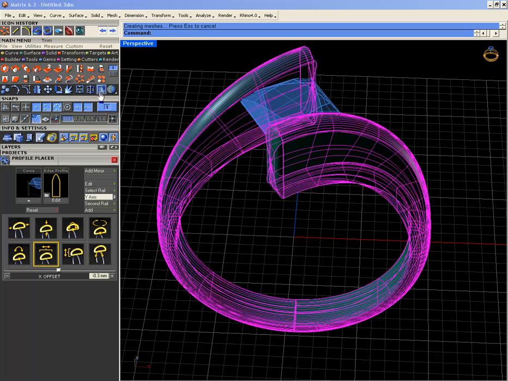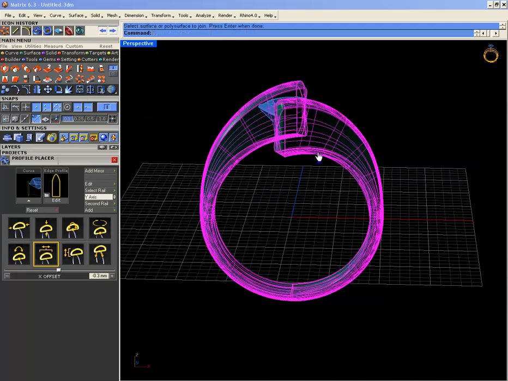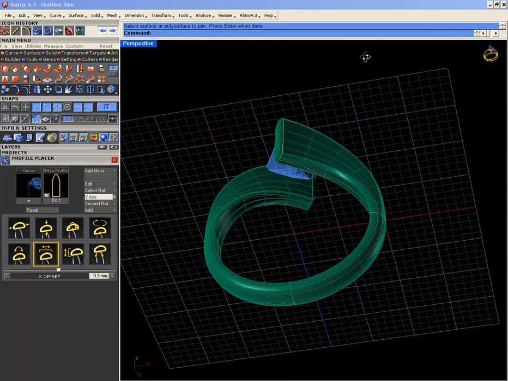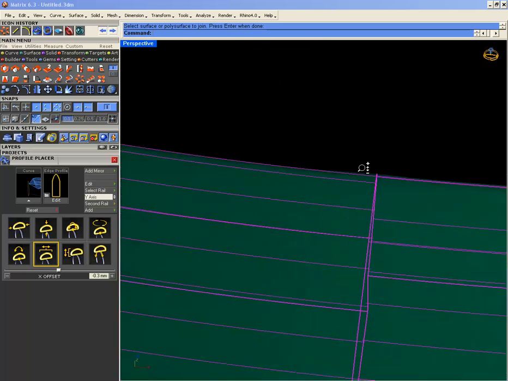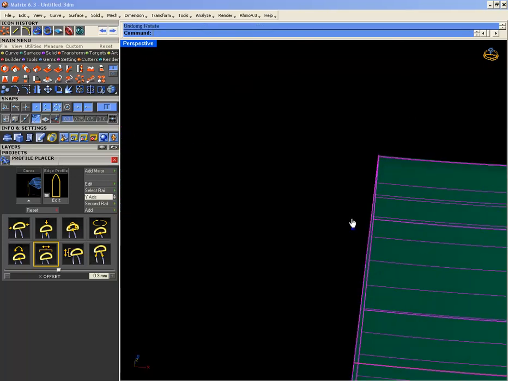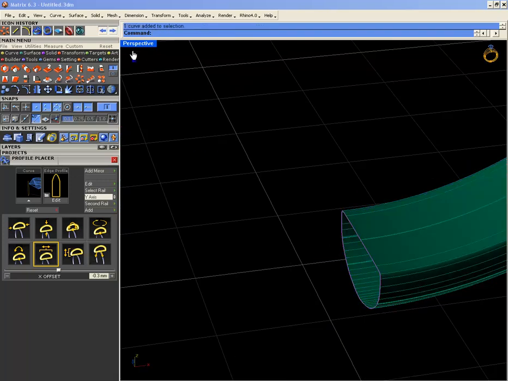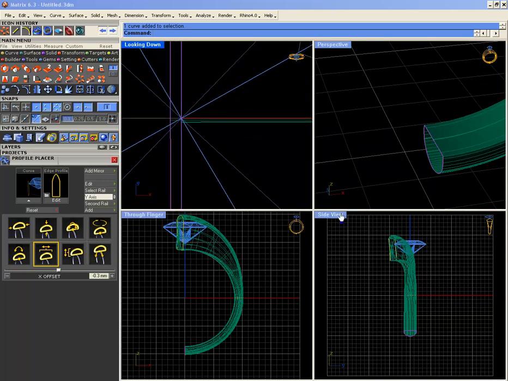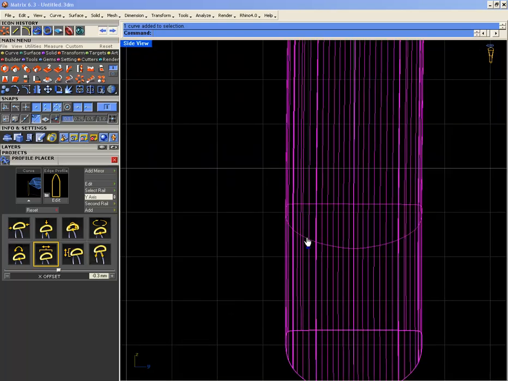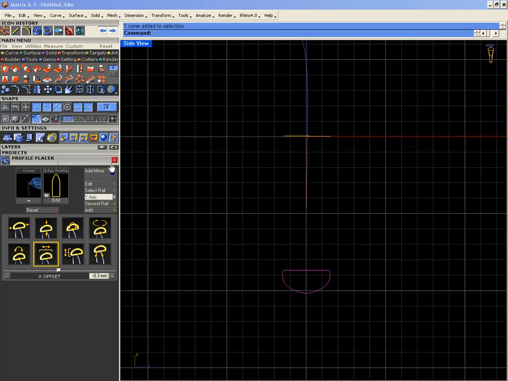Okay. And finally we check some naked edges. You can see here the profile curve is not in the middle. Yeah, we can see from here it's not in the middle. So what we're gonna do is delete this one and project it. Project to C plane. Delete input, yes.